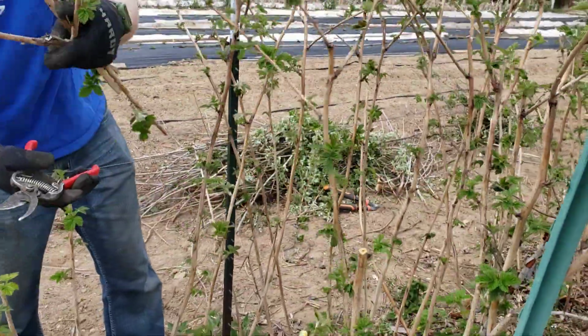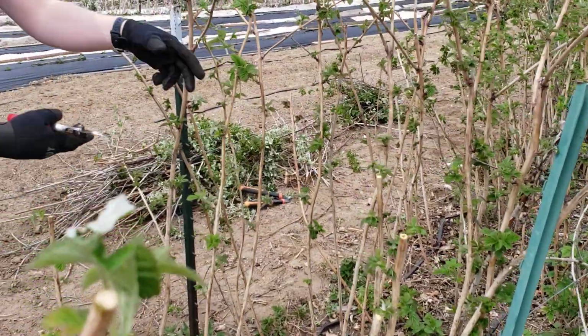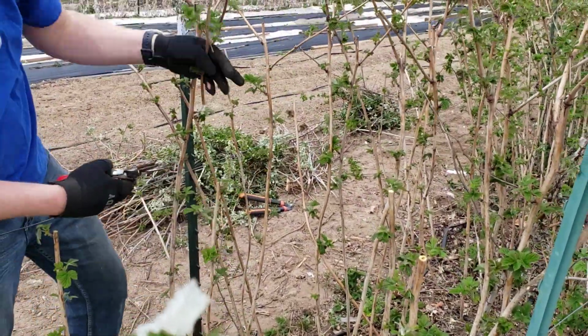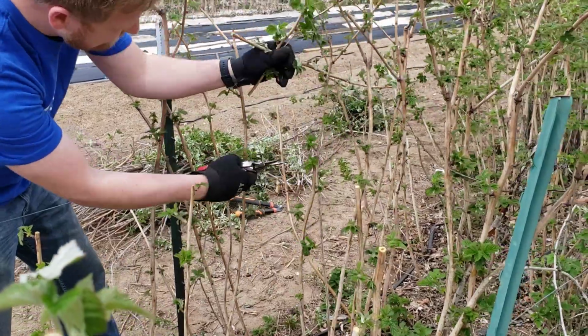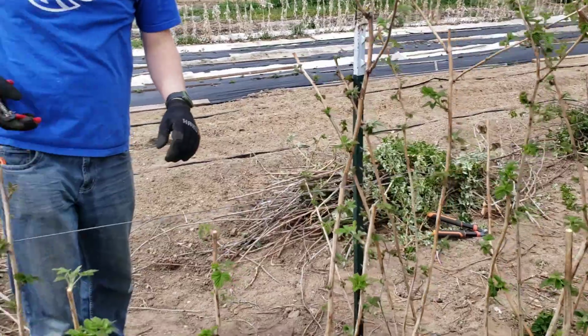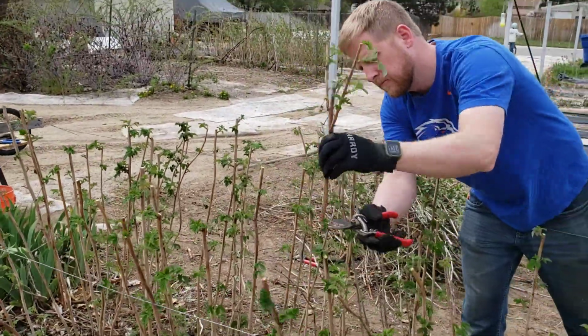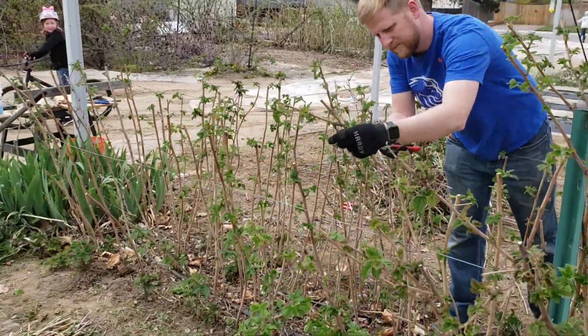We're going to cut them all the way back in this first section, like Ryan's doing, right there, 4 feet, 3.5 to 4 feet. Here's another one. Very nice. Look at that.